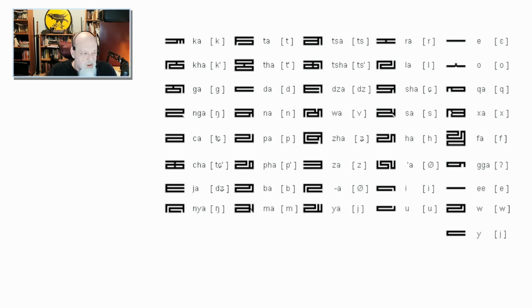CH and TSH are similar, and they're indicating emphatic sounds. I don't need those. F and V are identical, as I said. The symbol for PH is an emphatic P. I don't need that. It doesn't seem like a sound I'm going to use in a conlang, and probably most aren't if they're English speakers, because it's not something we distinguish. C and TS, probably don't need both of those.